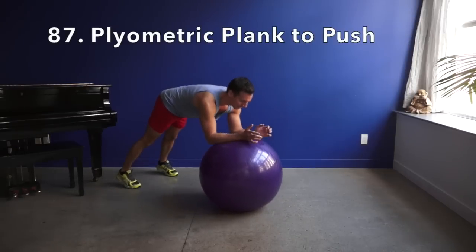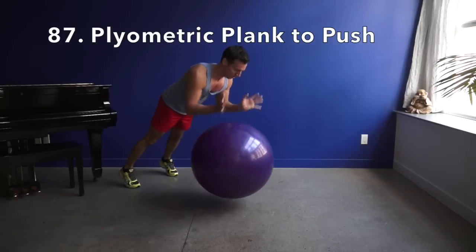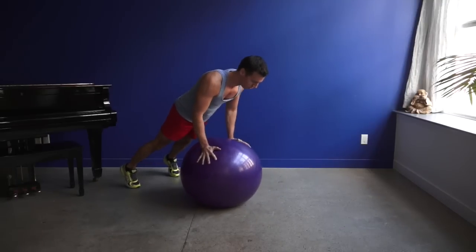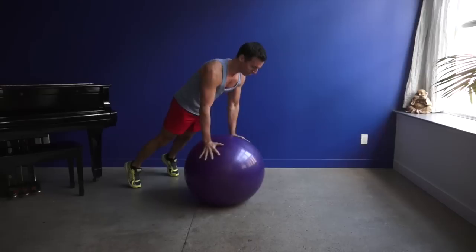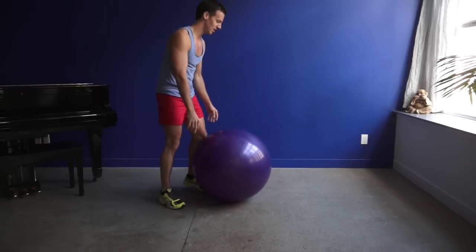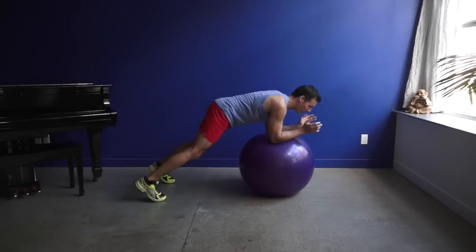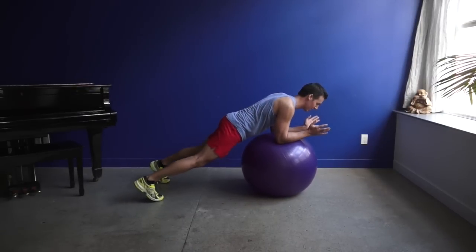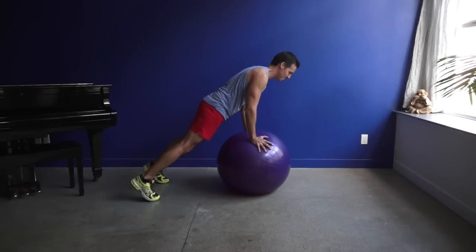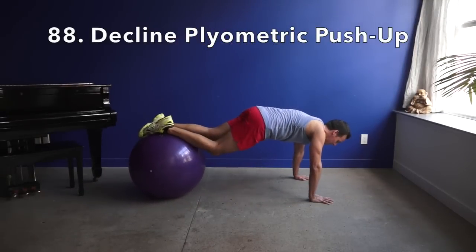Playing to push again, this time leaving the ball, coming up to straight arms. All done, of course, with your legs and hips down and forward, as opposed to, although that's still a good way to start if that's where you need to start before you can stay low. Decline, but make sure you're absorbing your landing with soft elbows.